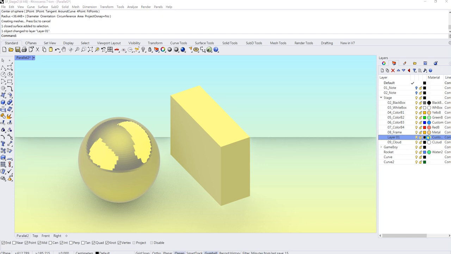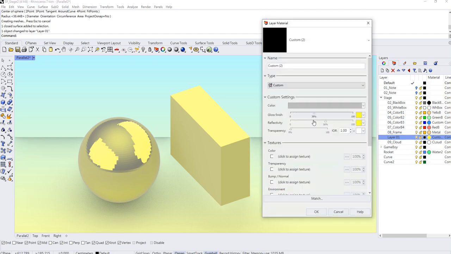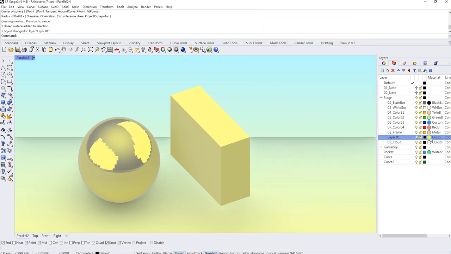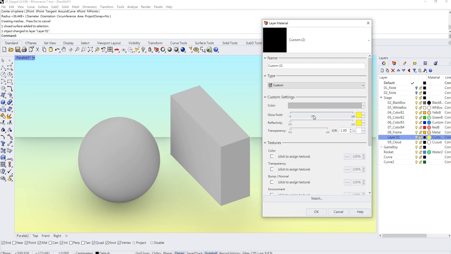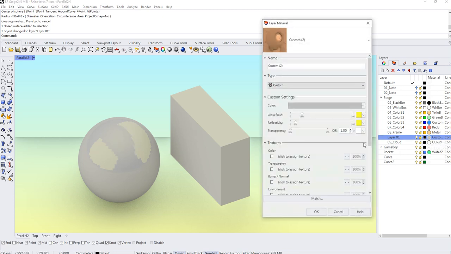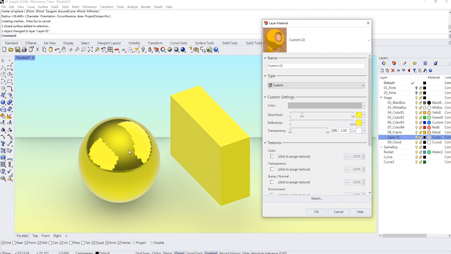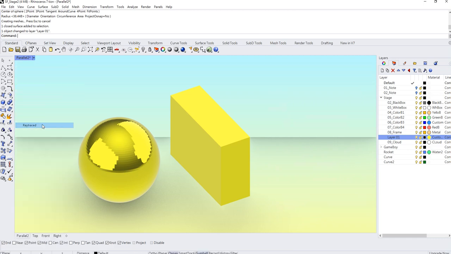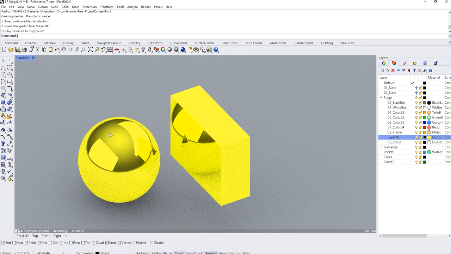Okay. If you increase this one, the reflections will be much stronger. But if we reduce this one, and also reduce this one, as far as I can see, this part becomes more blurred and the reflections are not that obvious. And for reflectivity, it's about the reflection power of the object. So if you make this one 100%, and we switch to the ray trace mode, this one will be just like a mirror.